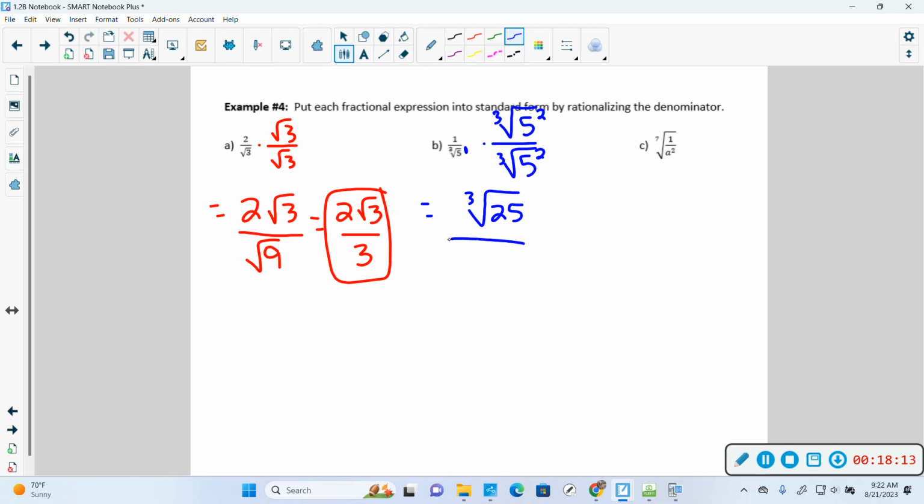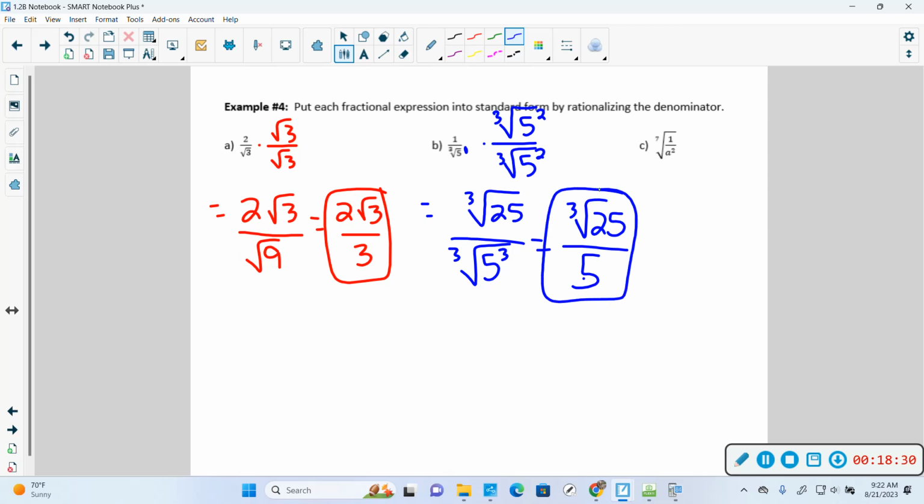You will probably skip this step, but I'm going to put it on your notes for dramatic emphasis. And the denominator, we have 1 5, 2 5, okay, cube root of 5 cubed. And of course, the cube root and cubing cancel. And again, I probably always have more work than you guys will have on the homework, this intermediate stuff. Totally fine, not to show all that crazy stuff.